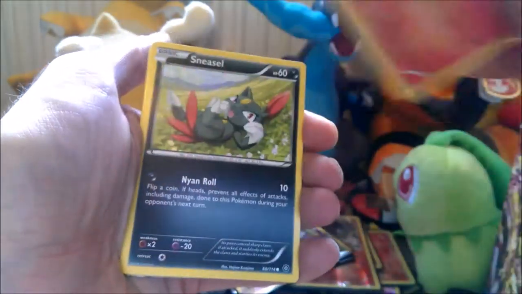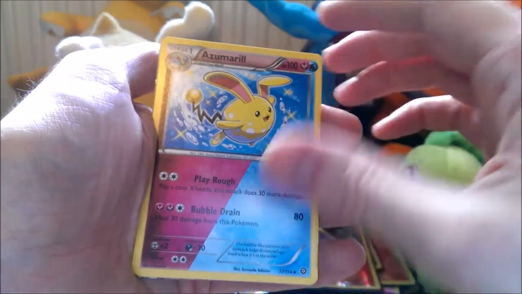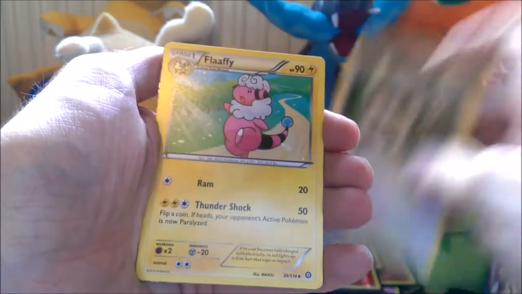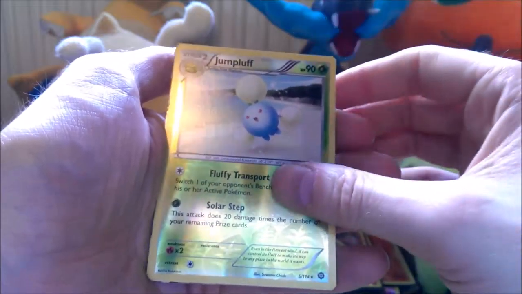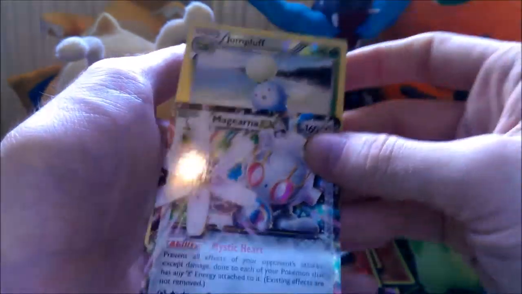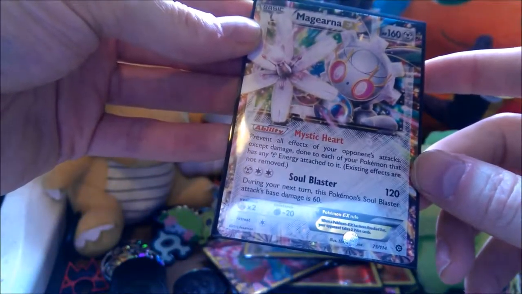Three and two. So we have a Nosepass, a Litleo, Sneasel, a Yanma, an Ambipom, an Azumarill dual type, Persian, a shiny at the side there, Flaaffy, another rare reverse. Oh, we have it, a Magearna, first of the new Pokemon to appear in the card game. That's just the reverse rare. And that is the one I wanted. Even though it's a steel type, but I just wanted the card.